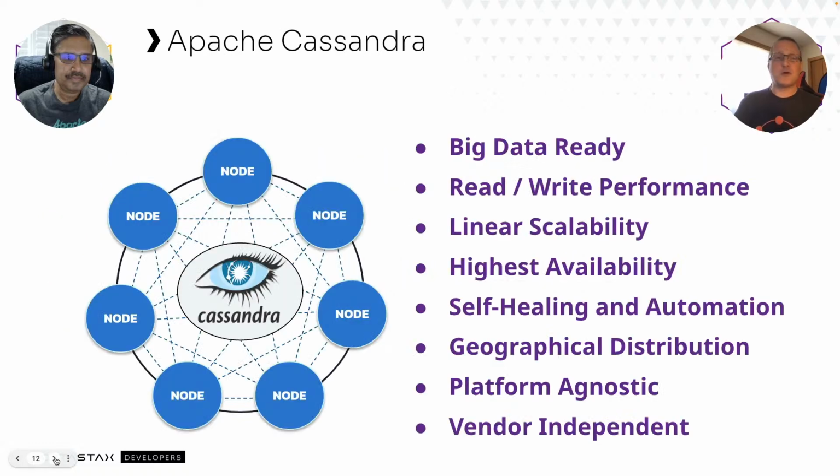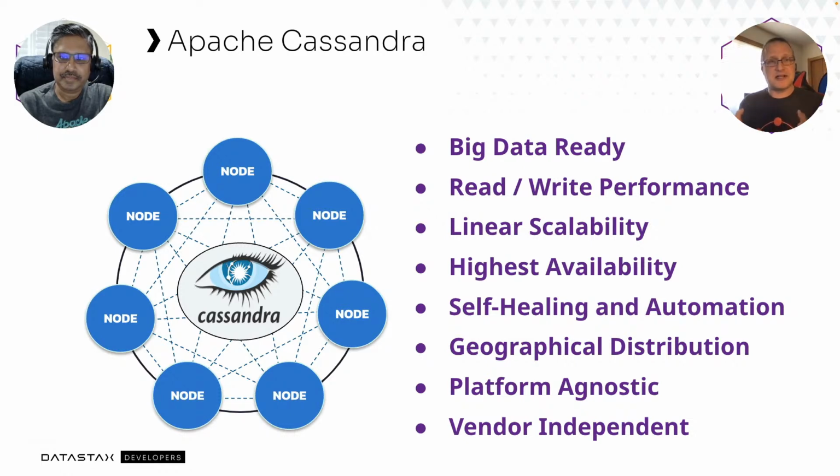All right. Well, of course, the main thing behind all of this, the bottom of the stack, is Apache Cassandra. And for those of you who are new to Cassandra, that's okay. We're actually going to take you through a nice, easy way to work with it today. But the cool thing about Cassandra is that it's big data ready. It's easily linearly scalable, built to support high amounts of read and write throughput.